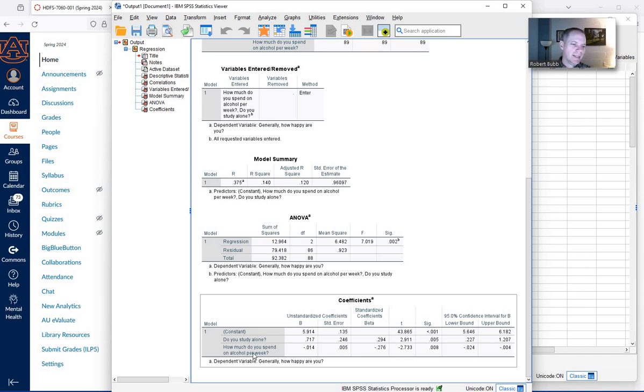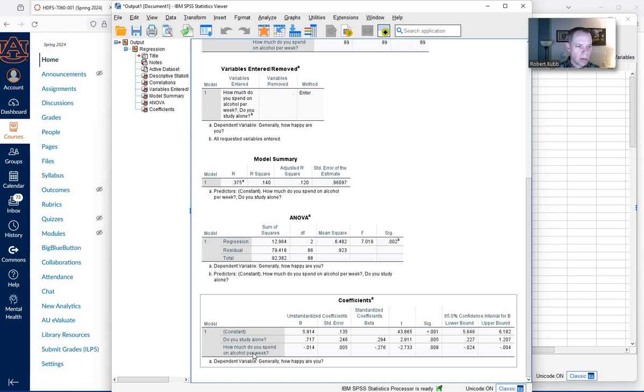You're going to notice here that it's a negative value. And so in other words, happiness is going to decrease. It's going to decrease by 0.014 of our happiness scale. So for every dollar spent on alcohol, we would expect happiness to decrease by 0.014 on average. Now, of course, this is multiple regression. So when we say that, we're saying when the other predictors are accounted for in the model.